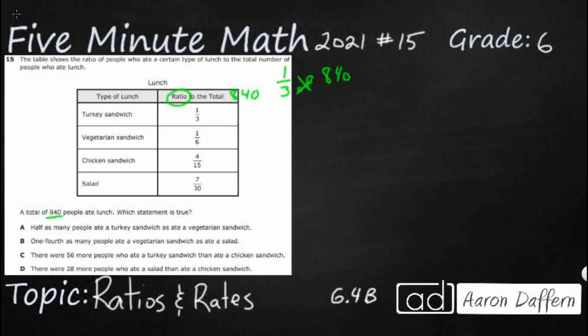And you can multiply fractions if they're both fractions, and any number could be turned into a fraction if it's a whole number, as long as you put it over one. So one-third times 840 over 1, which really just gets us 840 divided by 3, or 840 over 3, because you multiply straight across with fractions.